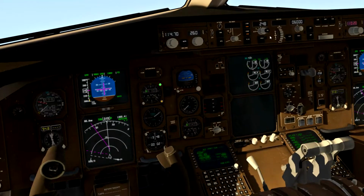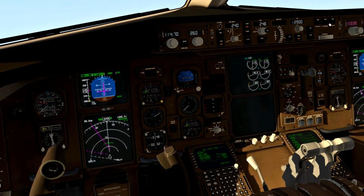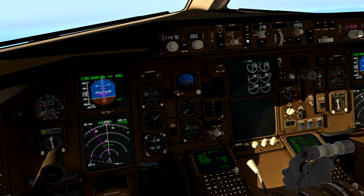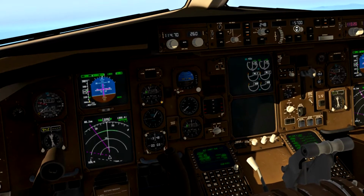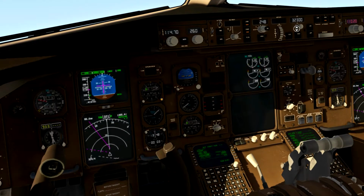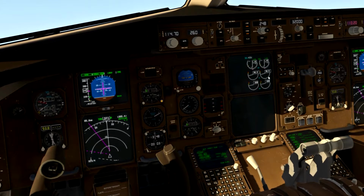Alright, we've shot past the altitude I set here. I'm going to put the autopilot on, and okay, that's weird. And we'll do LNAV and VNAV. Put this up to cruise, which is 320 initially, then I think we're going up to 360 in a bit. But I might not, I'll see.